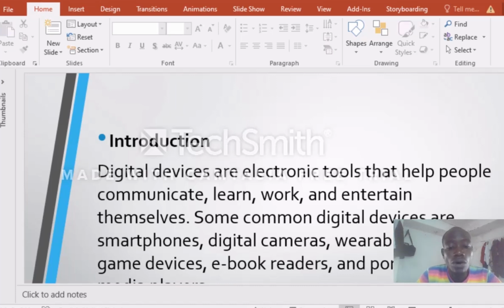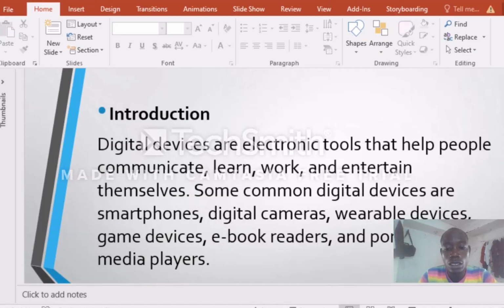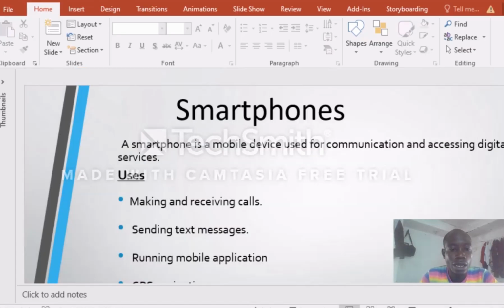Some common digital devices are smartphones, digital cameras, wearable devices, game devices, e-book readers, and portable digital media players. Let's look at some examples, starting with smartphones. A smartphone is a mobile device used for communication and accessing digital services.